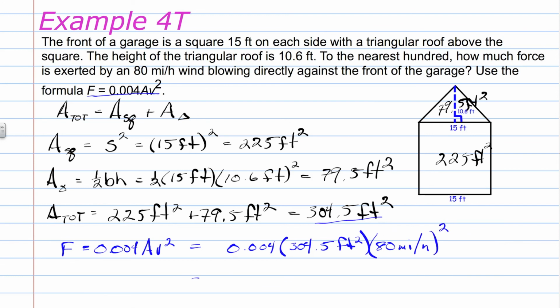And we can just simply run that through the calculator. I mean, we could do that by hand, but there's no point in doing that by hand. It's more accurate and quicker to use a calculator for something like that. That comes out to be 7,795.2 feet. Or actually, that'd be pounds. This is how that force would be written. It would be in pounds. And it said to the nearest 100, not hundredths, but hundreds. So instead of 7,795.2 pounds, we'd write that as 7,800 pounds. So there is some problem solving involving the area of a triangle and a square.